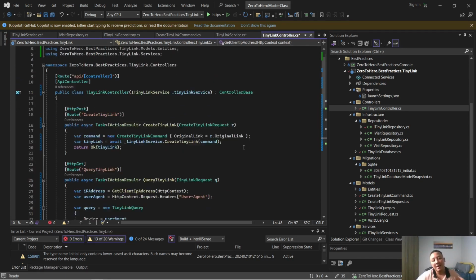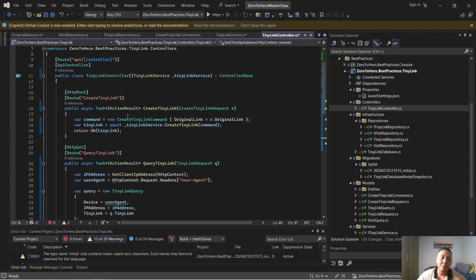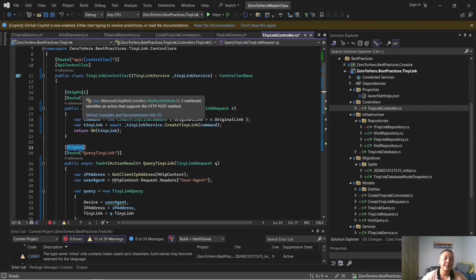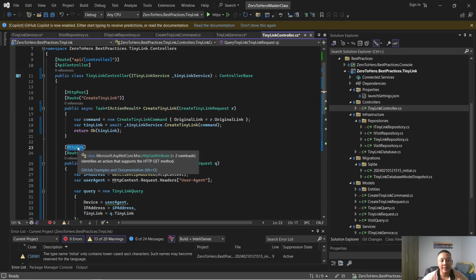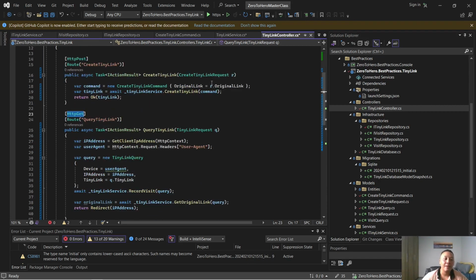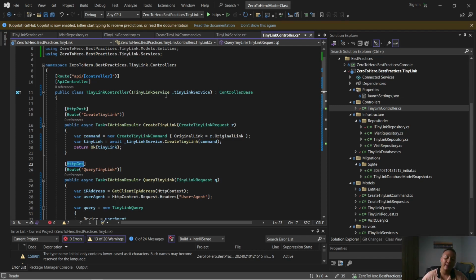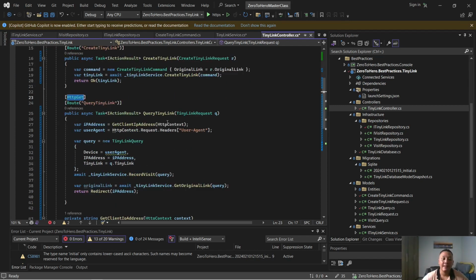So what's actually happening here is, first and foremost, in a controller we have different types of verbs, HTTP verbs. So a post is to create a new item. A get is to query the database, or to ask for something from the database. That's why we often have query and command. And then we also have stuff like HTTP put. Put is for update. And then we also have an HTTP delete, which deletes something from the database.